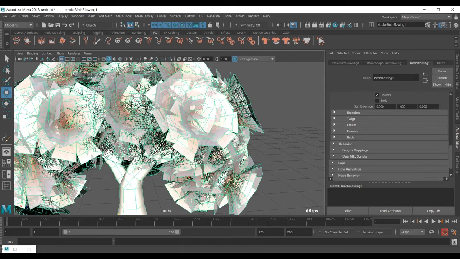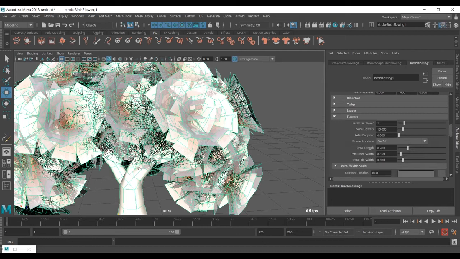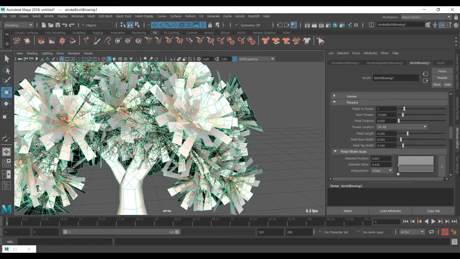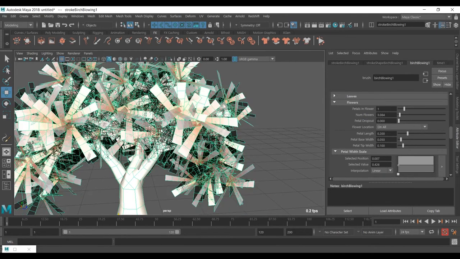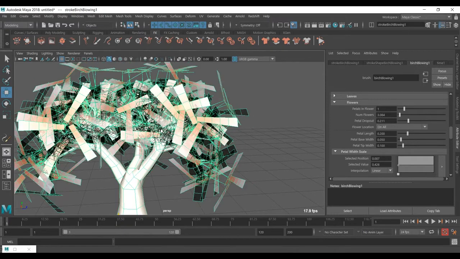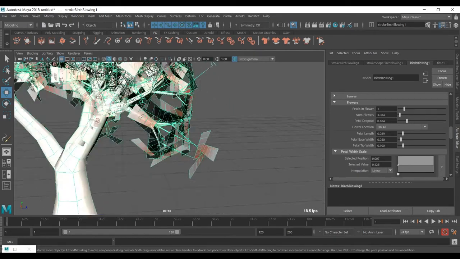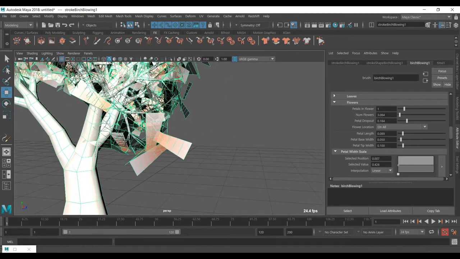So actually the flower is completely the same thing. Same as the number of them, the drop down of them. It is basically the same, the length of them, so maybe it doesn't need to be very big.